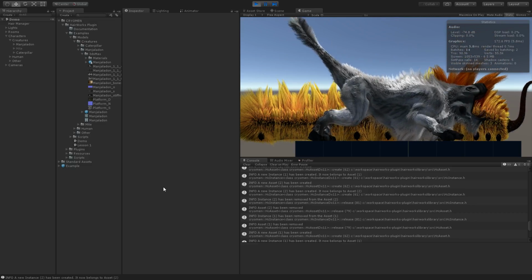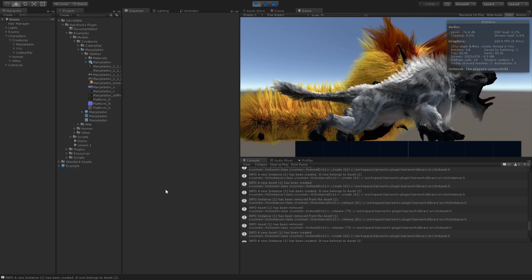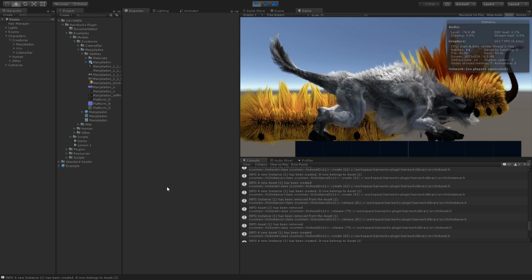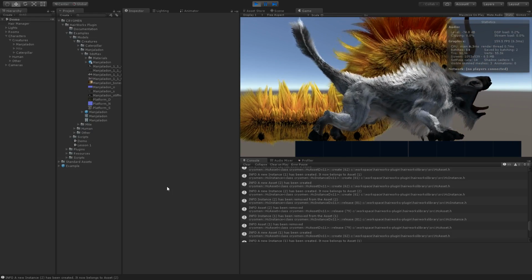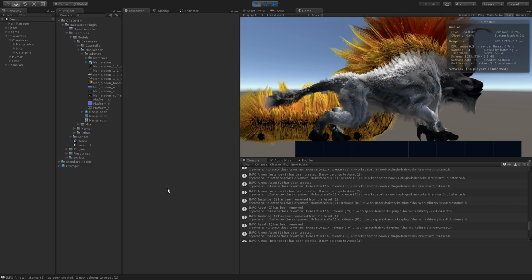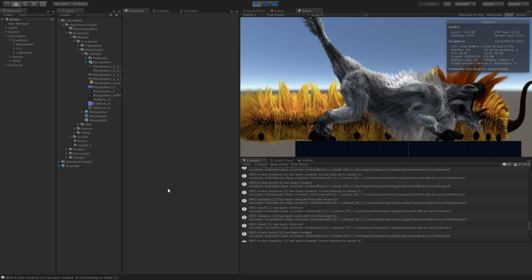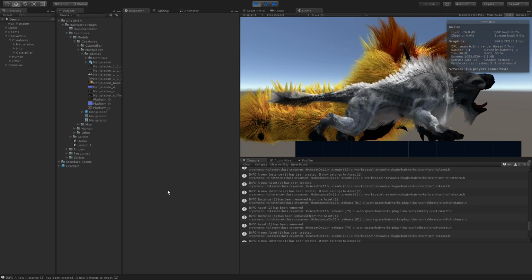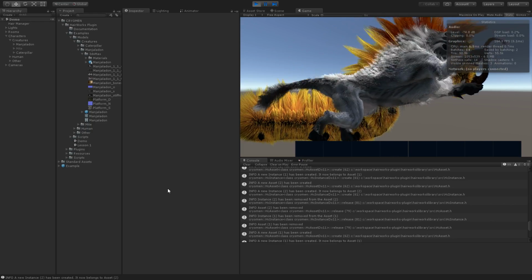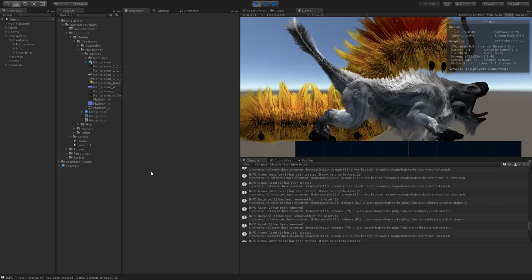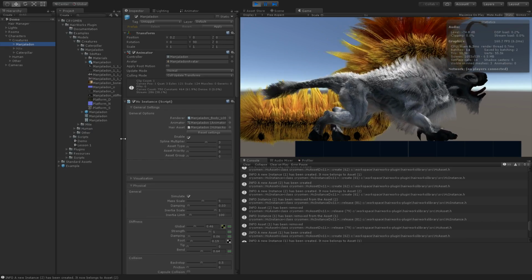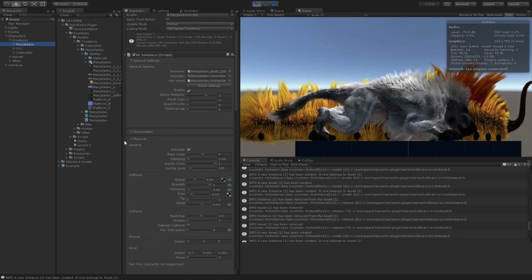Hello guys, it's just a very short video to tease you on the stuff we are currently working on. This is the integration of HairWorks into Unity 5.5. The goal is to make it as deep an integration as possible, so it will support all the features available on both sides, I mean, in Unity and HairWorks. I'm going to play a little bit with the settings, so you will see this yourself.